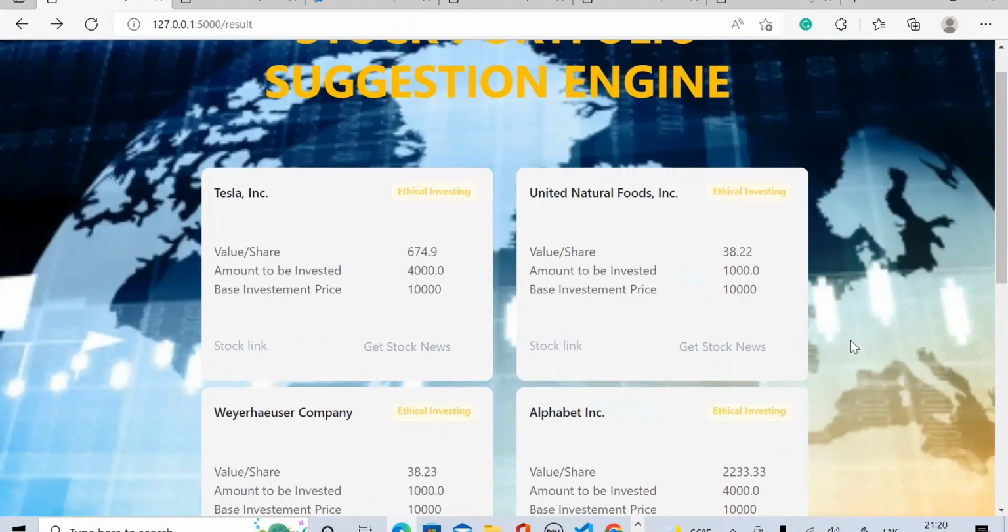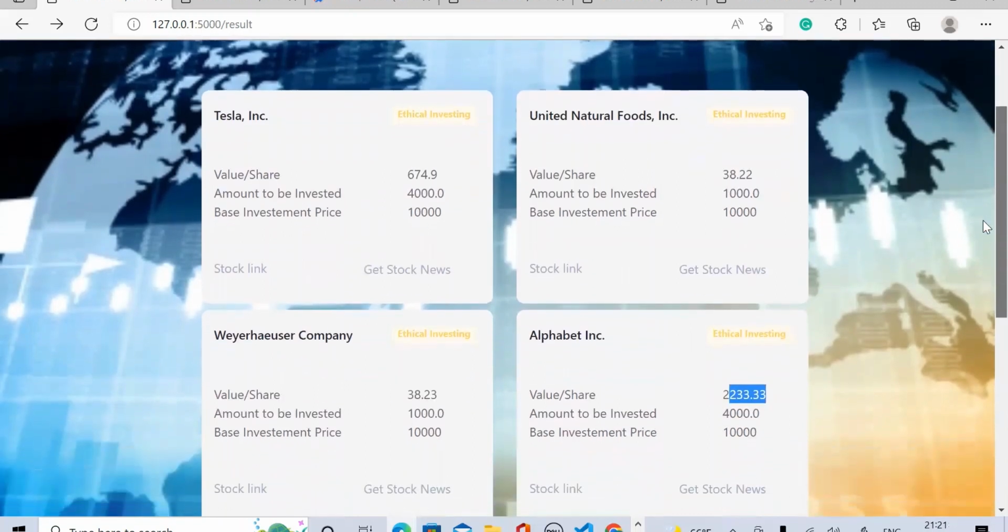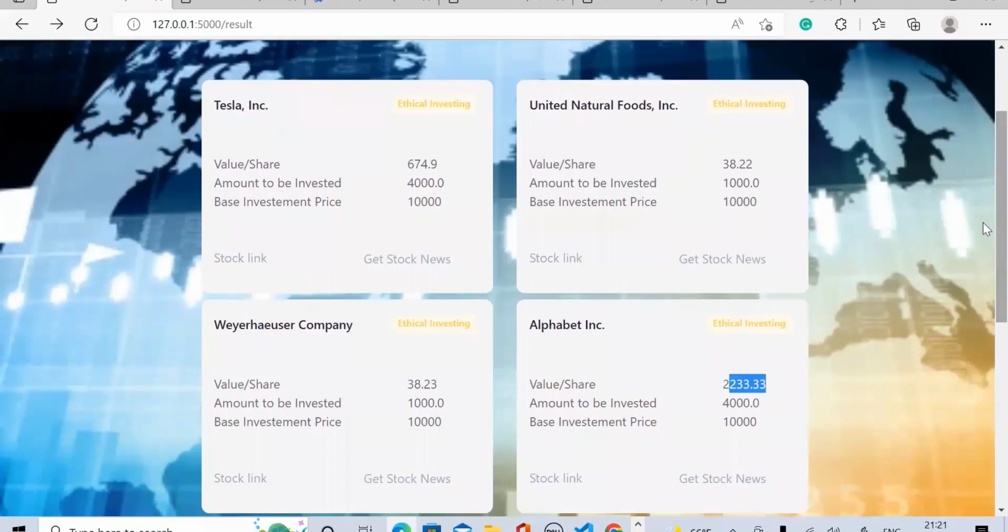The last extra feature we are providing is that we are calling a real-time API for fetching the values. So it's real-time data. As you can see, this value here is the current stock price of Tesla, and this is for Alphabet, that is Google. We are pulling it from the Yahoo Finance API. So this is the fifth extra feature. That's all about the extra features that are implemented in our project. Thank you.